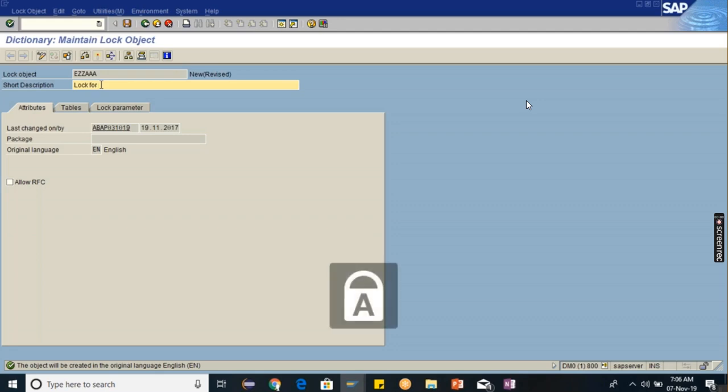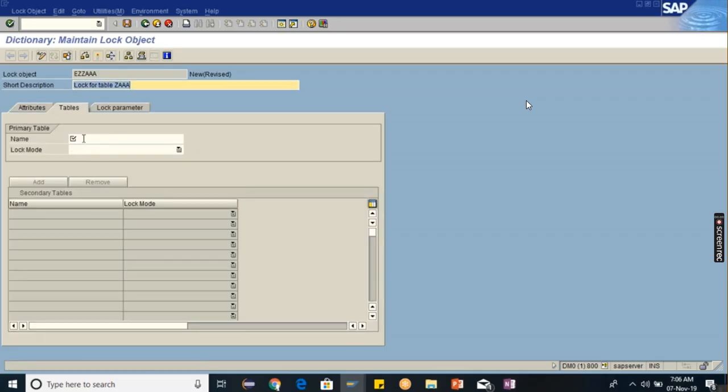Lock for table ZAAA. Go to tables. Here you have to give the table name. I'm giving this table. For this table, I have to create the lock object. What was the table name?